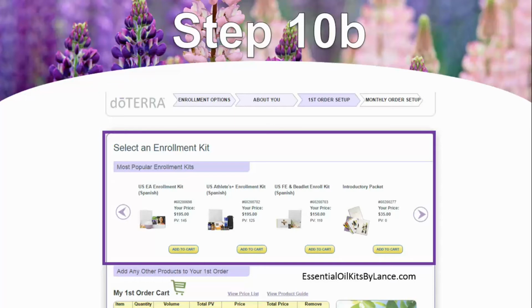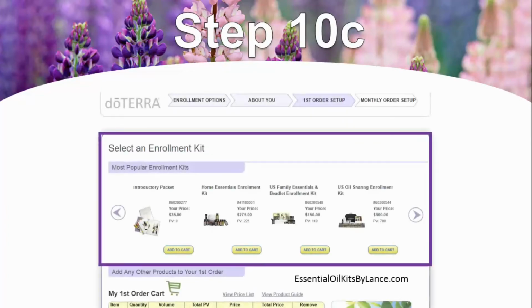But again, with any kit, the $35 membership is waived for the first year, so you save that on top of, you save a lot more than just picking things a la carte. So a kit, really, you save a lot of money with it. But if you're like, hey, I don't want any of these, let's see what other things you got. So there's more kits, obviously, and some of these are repeating a little bit now, but the point is you can just keep clicking until you find the kit that you want and then add it to your cart.